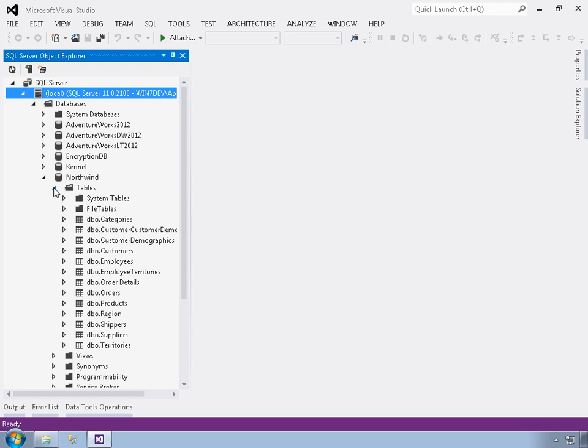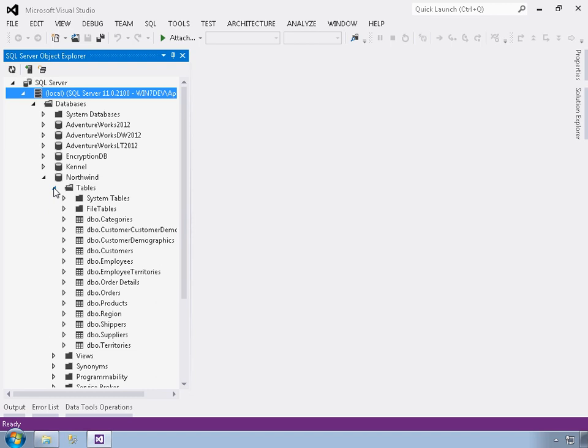As you can see, it sometimes takes a few seconds for Object Explorer to go out and get the information about that node's objects. The nice thing here is that it doesn't try to retrieve references to all of the objects within a database, or all the databases and other objects within this instance of SQL Server. It goes out and gets the information as I need it, as I expand nodes within the Object Explorer.